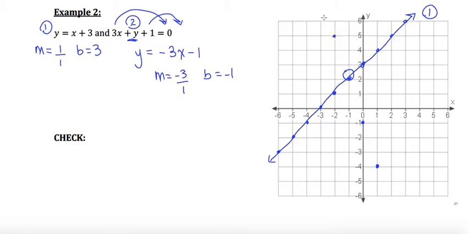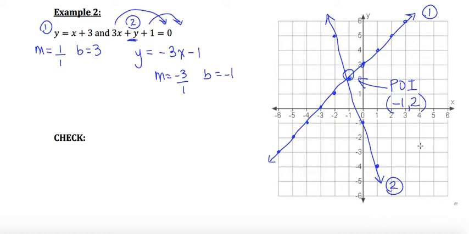So now I have a good number of points that I can just sketch. Again, you would be using a ruler at home, so your line would be much neater than mine. And I'm going to label this as line 2. So here's my point of intersection. And my point of intersection has a coordinate of negative 1 and positive 2.